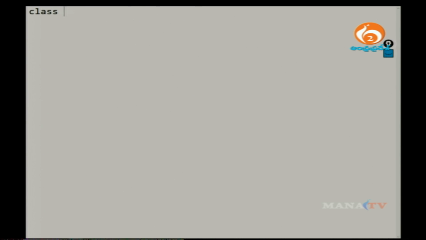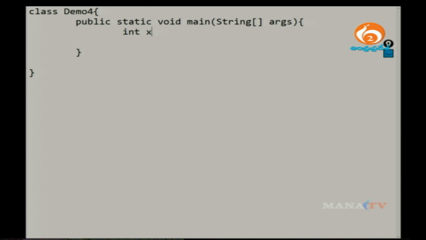Say class starts with demo4 as the class name, close the class, and a method has to be written in this, that is a static method. The method name is void main, with String args, which will be an input argument for your program. Right, clear? Simple as that. I just want to write a variable of integer x. X can be defined with a value of, right now, let us say 10.